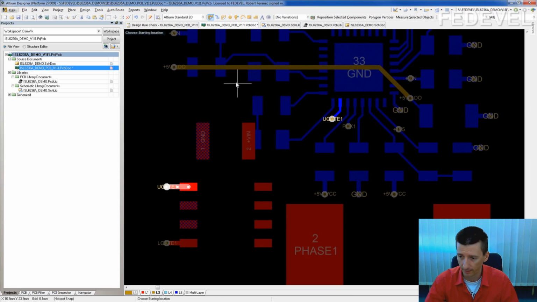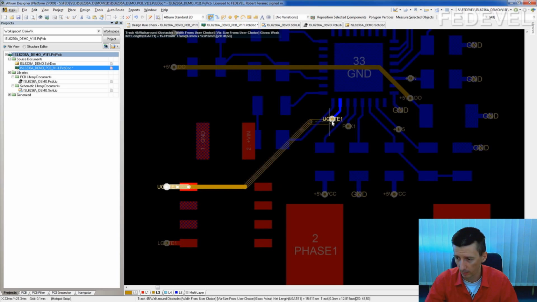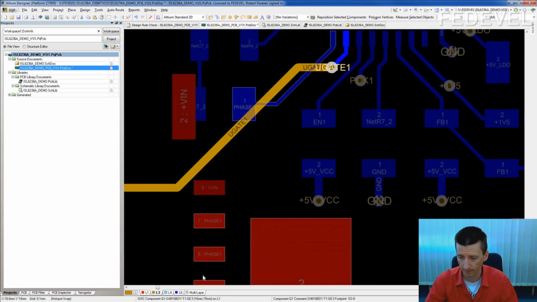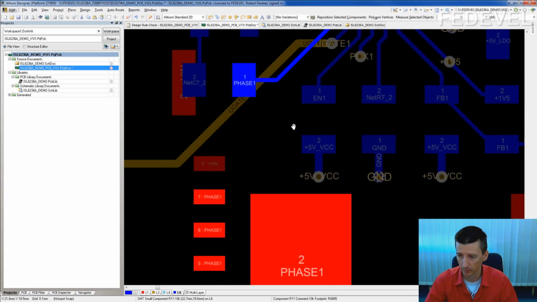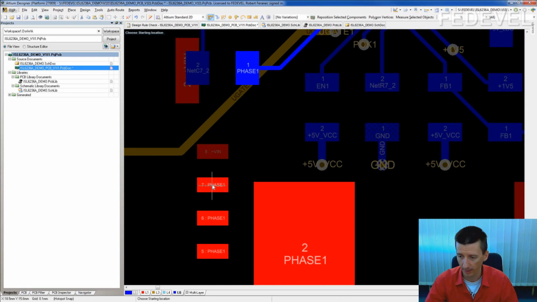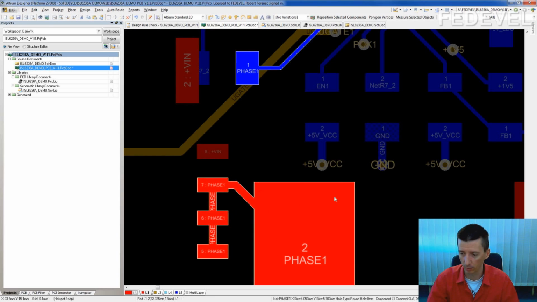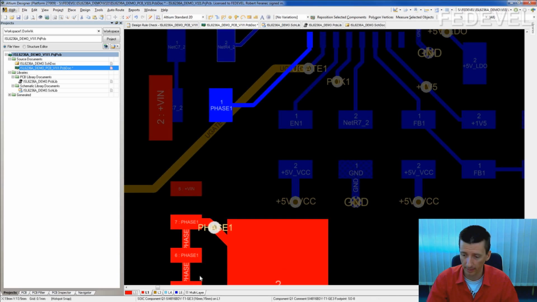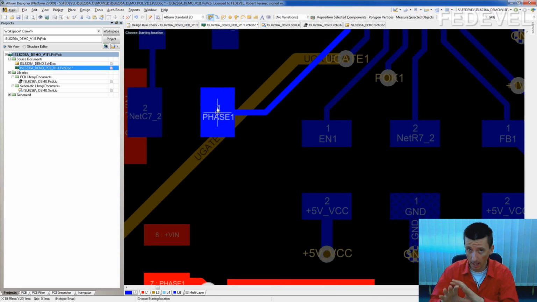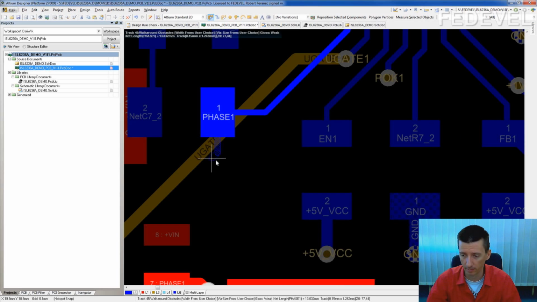Go on layer 3, connect together. Next one goes here. Preliminary, I will just connect it like here. Later I will draw a polygon, so full copper around this path. At this moment I just want to be sure I can connect everything and see how it looks, so I can optimize it.